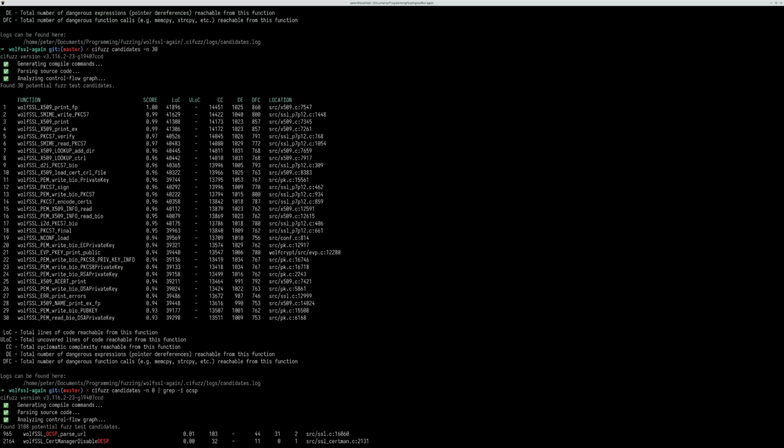And of course, now that we have recently developed it, we are running it on all sorts of things. For example, wolfSSL: you let it run, come back after 3 hours, check the findings. It's really cool, and it works on other open source libraries. So we are in the process of evaluating and testing it, as well as selling it. So you can do with it whatever you want on your code base.